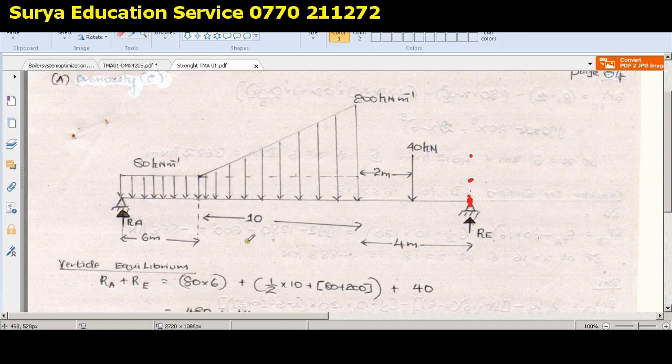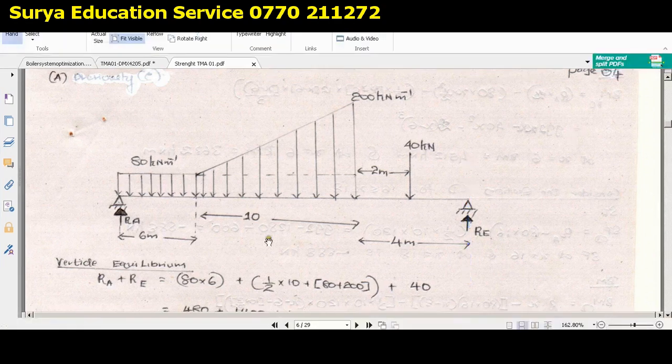Okay, because of this upward force RE, the moment acting on this point would be in the clockwise direction, right, where the clock hands are moving, and the moment around this point because of these vertical loads would be in this direction, right? So that is the basic. Okay, I will come to that point when I teach you that. One by one I can discuss that. So now basically guys, this is the particular point that we are going to consider to get the moment.